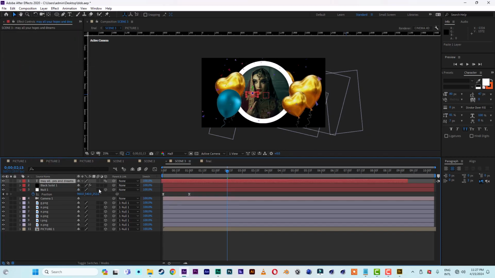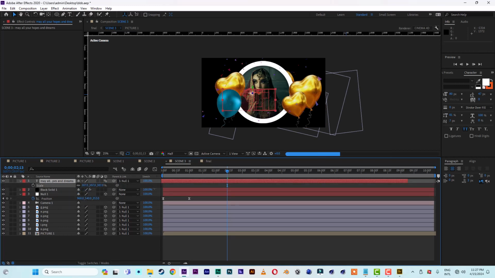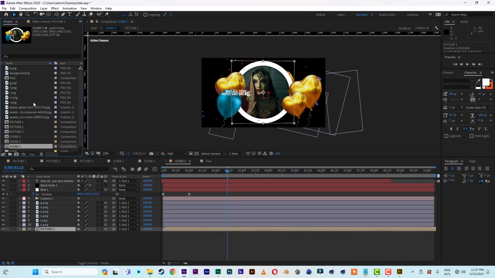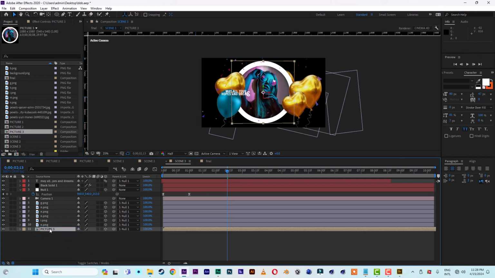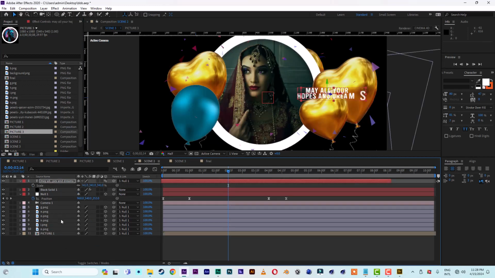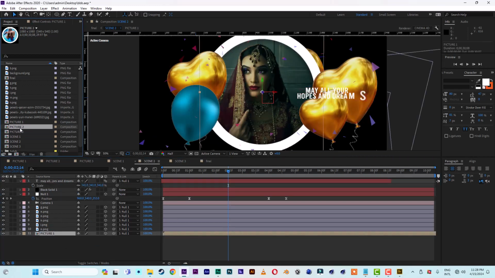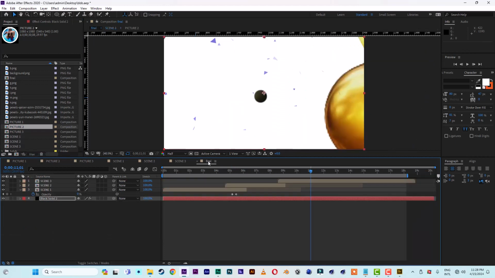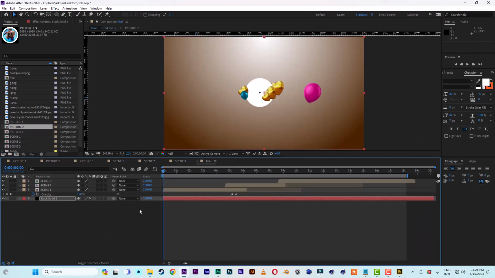Oh, it looks like I even forgot to change the images within the scenes. I forgot. Okay, it's never too late. So, scene 3, let me change the picture. What picture? Picture 3. Hold the Alt key, then click and drag it to replace it. Scene 2, select picture 1, then hold the Alt key, then click and drag picture 2 to replace it. Okay, so now our final scene is like this.